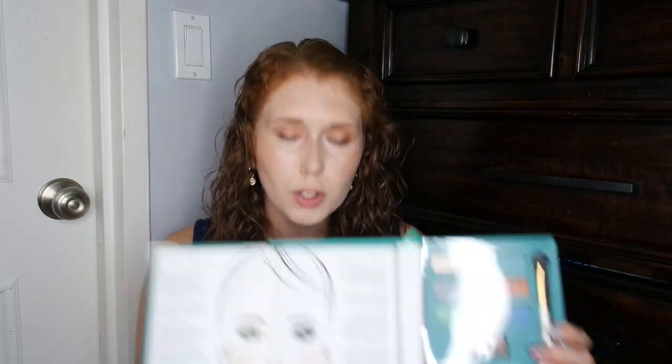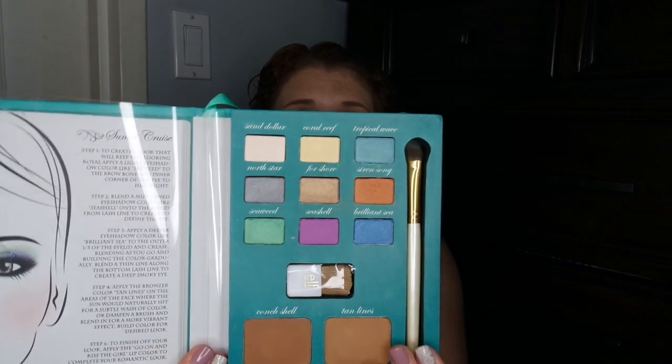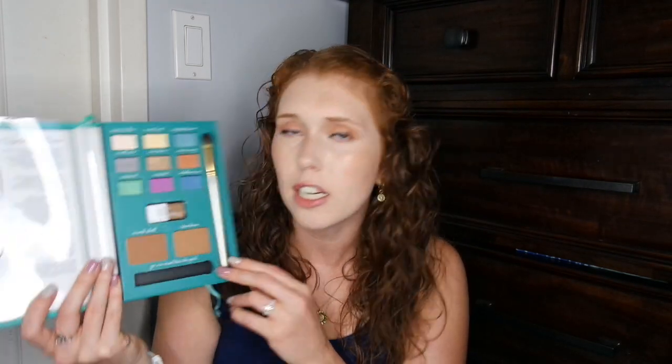What it came with is a nice little mirror, you opened the card and had instructions about two different looks, and over here you have a plastic panel. There was a lip product that I have no idea where it went, and I have two brushes — one to apply the face products and one to apply the eyeshadows. I loved the idea of it because it had some pops of color but was also grounded in easy neutrals, and I liked the idea of expanding my bronzer horizons.